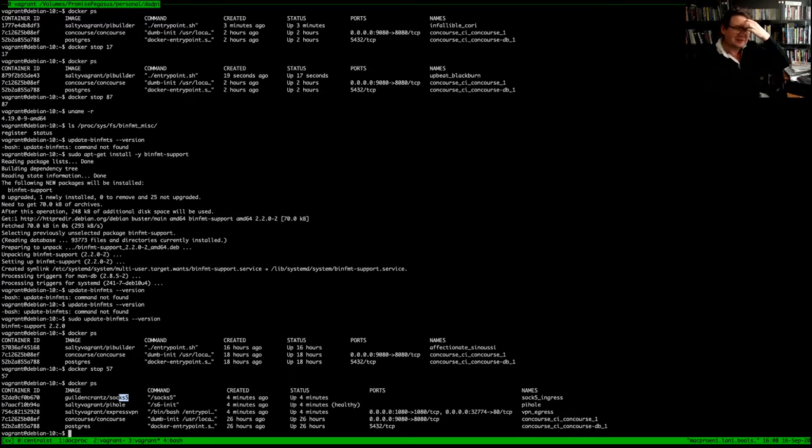Now we can't connect a shell to SOCKS5 because it's just running this one Go program in the context of it. So it's just using the underlying kernel, but it's just running the one SOCKS program, which is just my ingress. Okay, but I can attach the Pi-hole. So I can do something like docker exec, something vagrant, so pihole. Actually, I think, can I just do pihole? And I want to connect to bin bash.